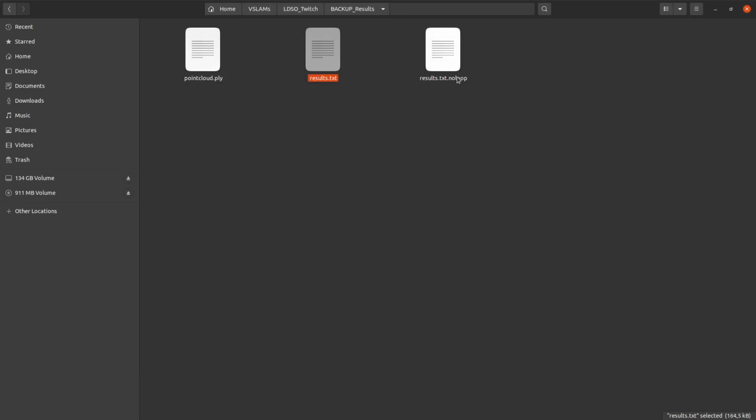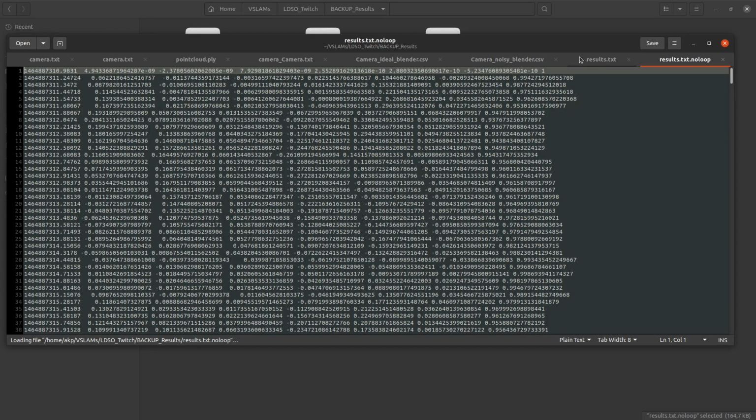For this, let's first open the no loop if it looks similar. Okay, so this is 1 here, and the other ones are close to 0, so I believe that this is X, Y, Z, and W, it seems.